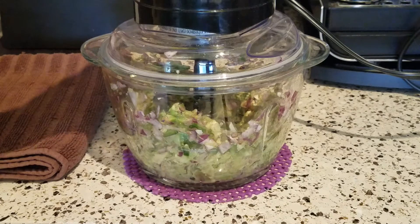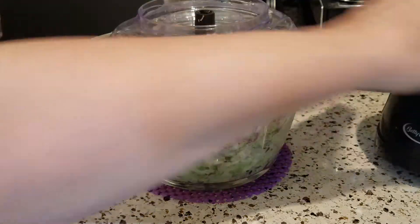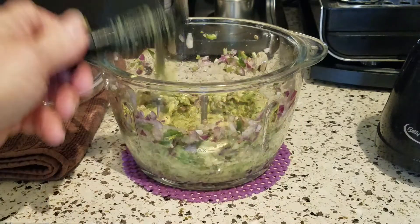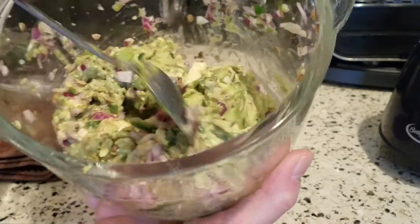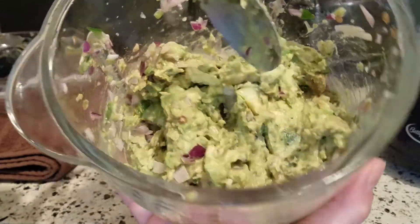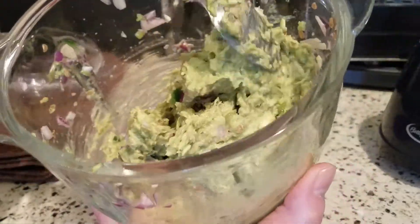I just want to pulse this because my avocado is very ripe and very soft — I just want to make sure all the pieces get blended in. That looks pretty good. I prefer a few little chunks of avocado in there, so again, I don't want the baby food texture. And we just mix that all up together. You can see there is a little bit of texture here, you can see the onions and the garlic — I even see the seeds from the jalapeño.